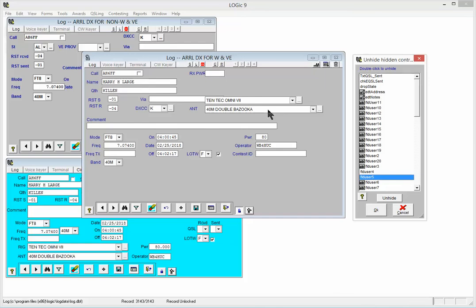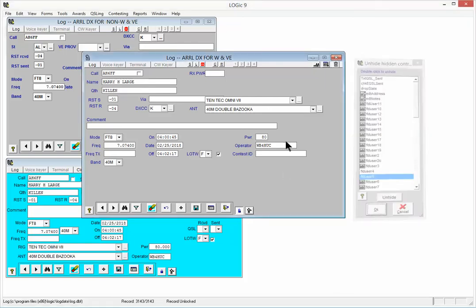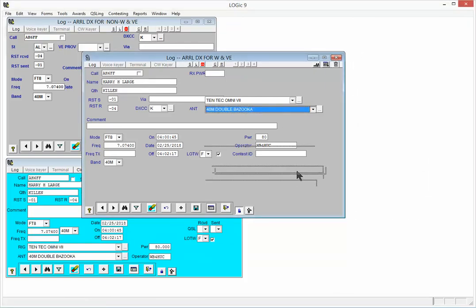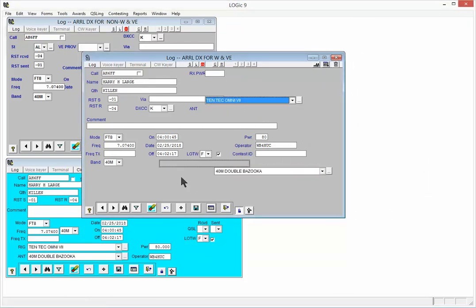But here's the rig and antenna, so I got to move them somewhere. So for now, I'll just move them down here. And I need to find where the labels went. They were on the screen before, I think, and then I got rid of them, but I don't know what I did with them. Anyway, so that's how that works.